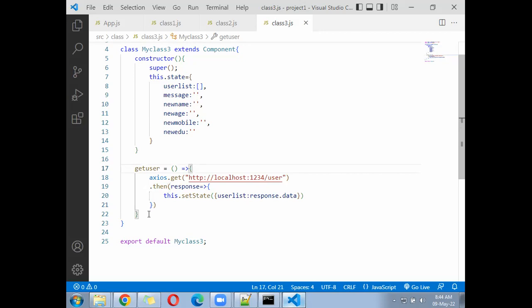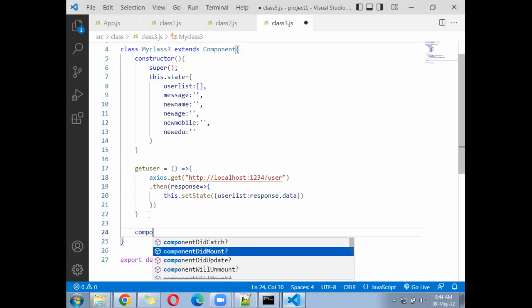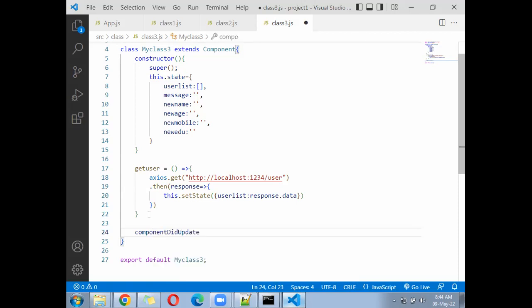Now this function we need to call somewhere using another lifecycle method that is called componentDidMount. Call inside this.getUser.